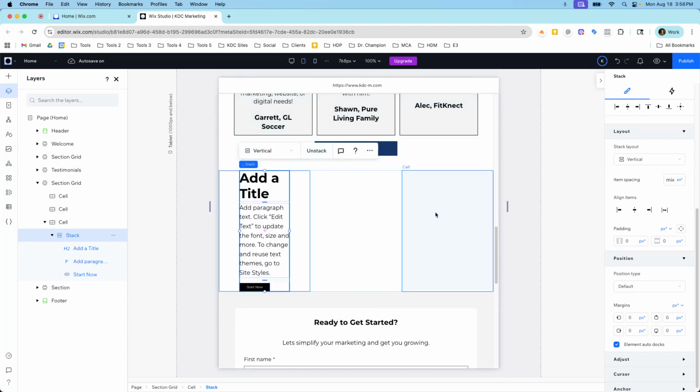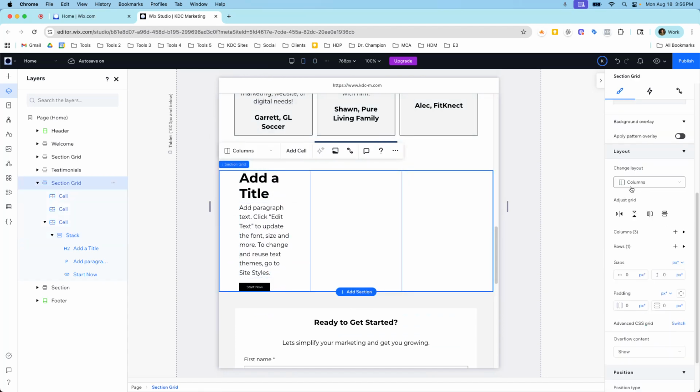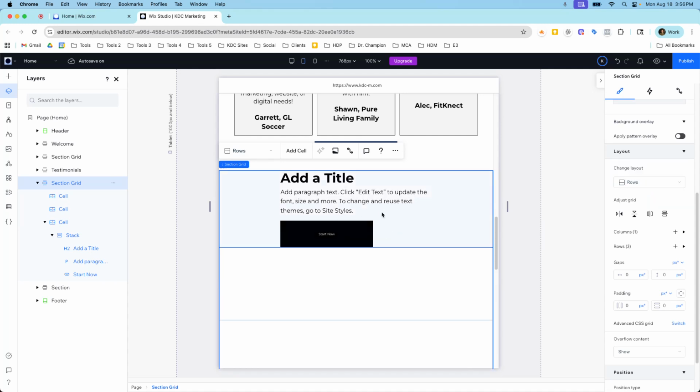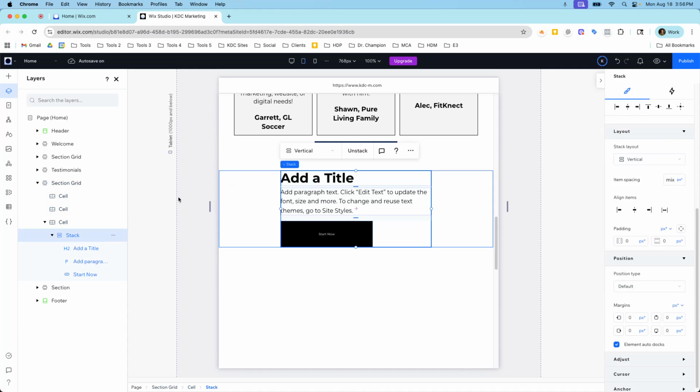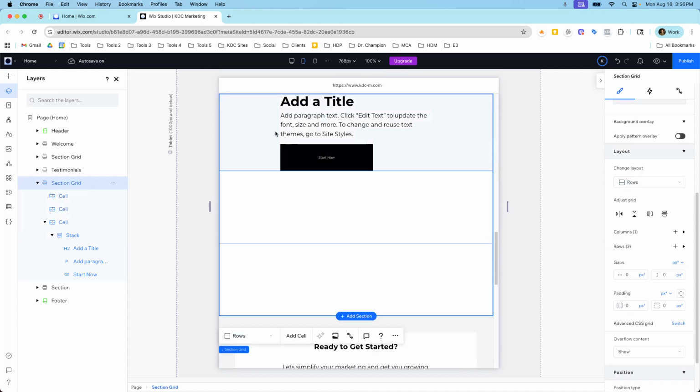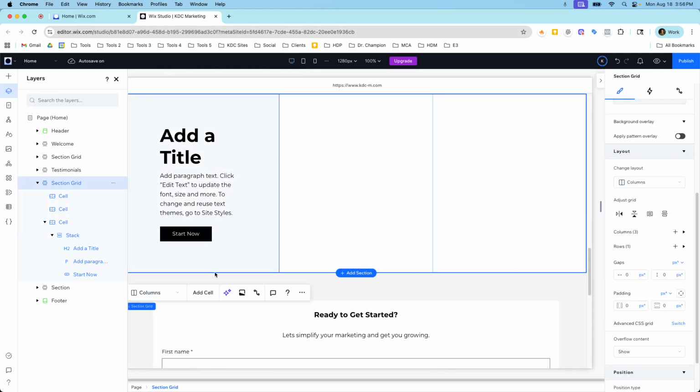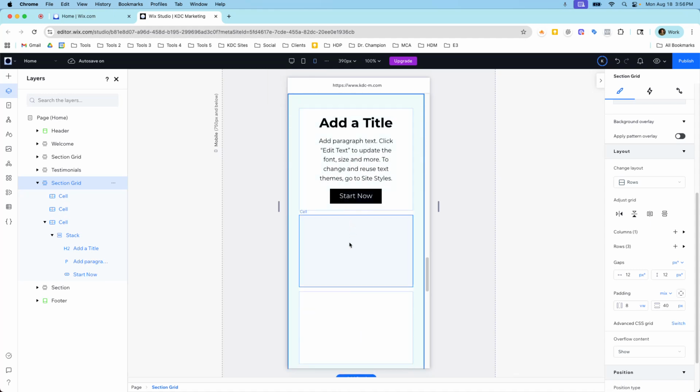We'd have to come in here and we would change this to columns and to rows and start to work it through that way. And you can see it needs a lot of work. So you can do it this way. I would recommend starting with responsive AI and then going from there. But a lot of times the issue is the layout of the grid. If it's columns here on desktop, it probably needs to be rows here on mobile.